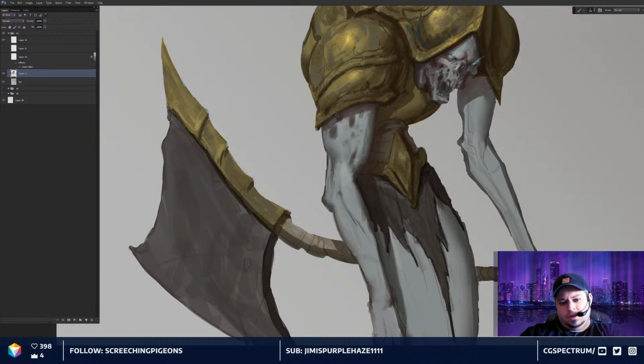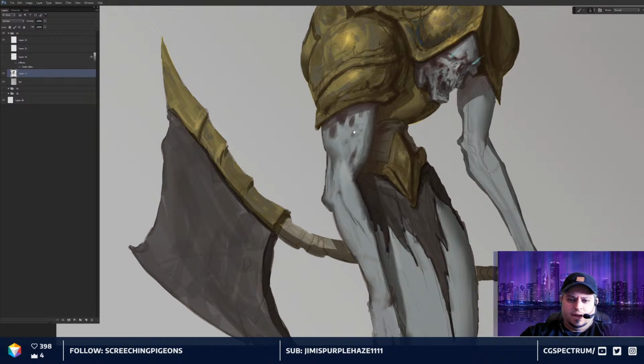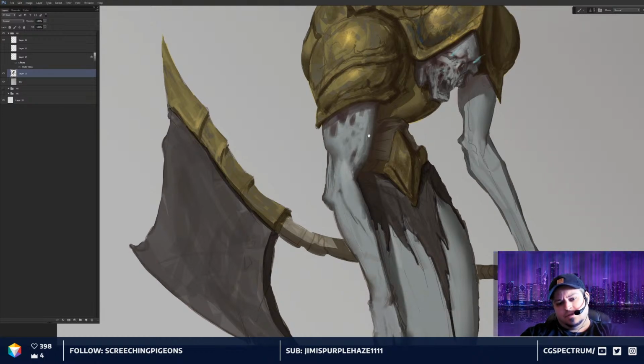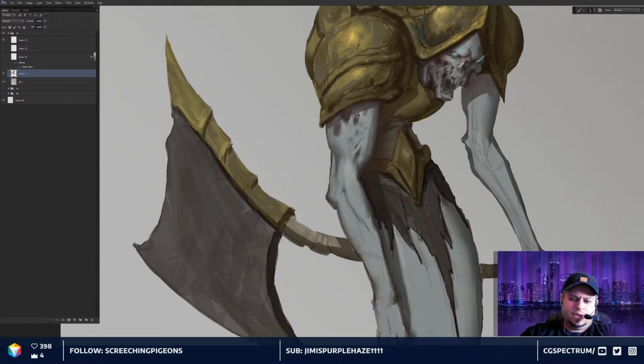And maybe we'll take a big chunk out of his tricep here. And whenever you guys are painting something you're not familiar with, it's always good to have reference around. I'm kind of winging it here a little bit, so we'll see how that goes. But certainly, I encourage everybody to go find reference for this stuff. I worked on games in the past where we had to do a lot of kind of gruesome stuff, and I'm telling you, man, it's kind of crazy when you're looking at gross stuff all day.